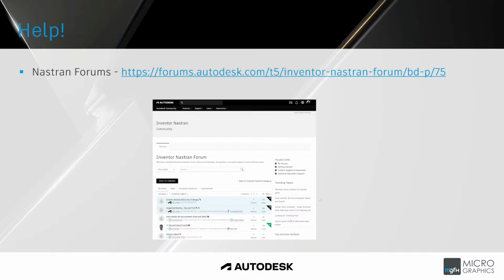Another nice thing about this is that whenever an update comes out, you'll see at the top there's an article by John Holtz, Inventor Nastran, list of changes. Whenever there is an update, dot release or major release, you'll see this list of changes that he puts up there. If you're getting a different result or something's not working as expected, you can see just why it's not doing that. So there's a very comprehensive list of changes that he puts up over there.